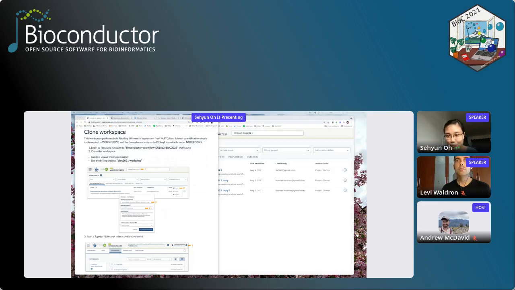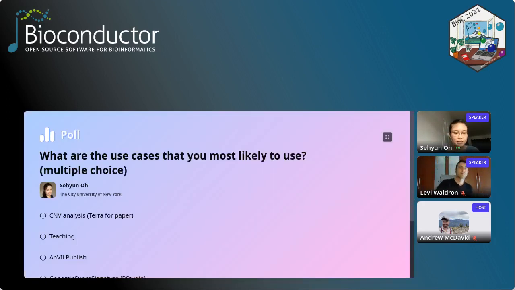But based on the poll, just a reminder to give some feedback. Based on the poll, you like the remote access, the run Terra workflow kind of thing, so our team will be more focused on that. It will be really helpful if you can give the feedback on that. It's under the poll: what will be the most likely use case you would use, if you ever use it. Oh, that's cool.